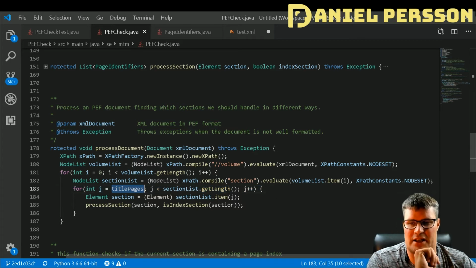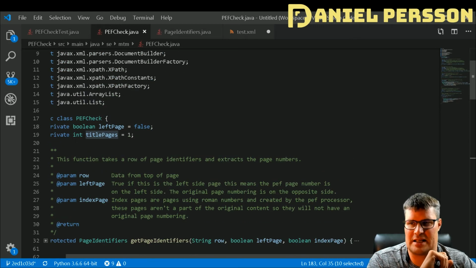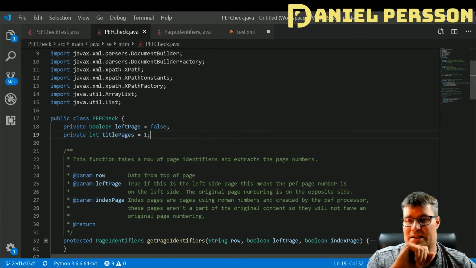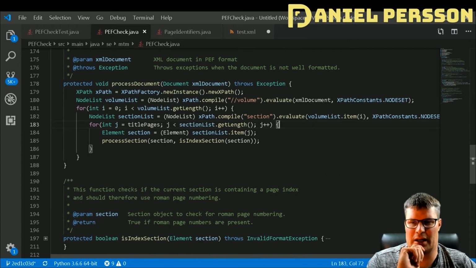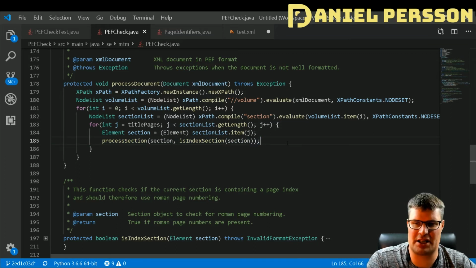So I will actually start from a set amount of title pages. I had this private variable here for a long time. So this title page is set to 1, so I will always have one title page. And then I will go through this for loop, get each section, and process that section.